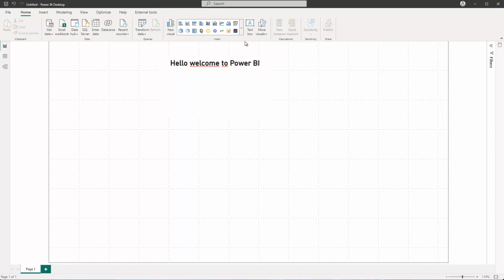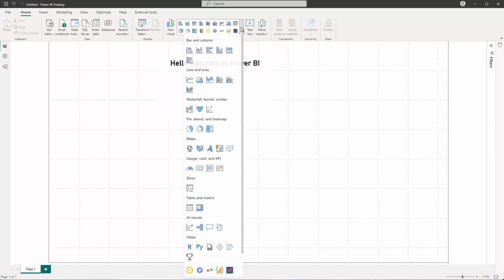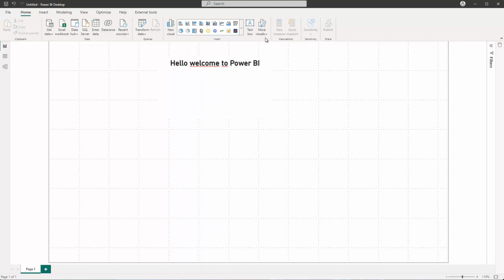Next to this, we have the option to add more visuals. So this just means that if the default visualizations we have in Power BI are not enough for you, because you say, for a specific use case, I need a different visual, something which is not available in here, then there is an option to import also custom visuals. This is under more visuals. And there are two options, either from app source or from my files.